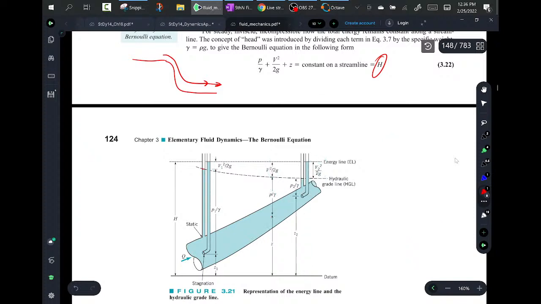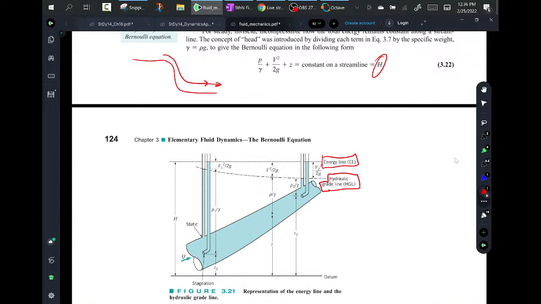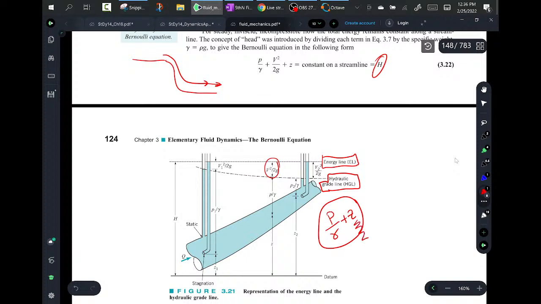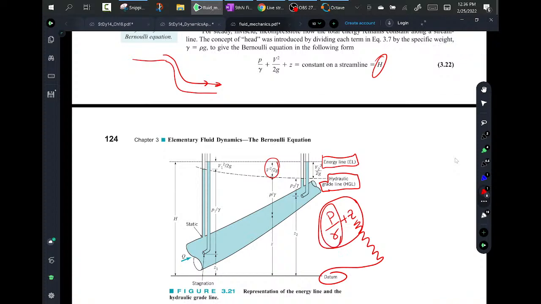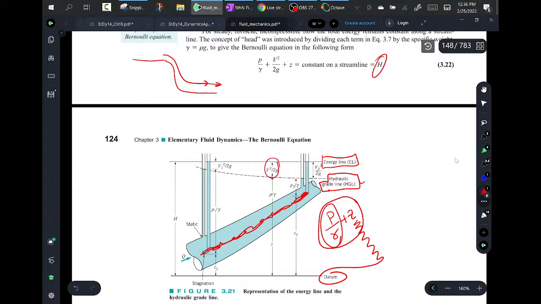And this is a civil engineering concept, but it's also very logical. You have what's called the hydraulic grade line, and you have the energy line. The hydraulic grade line is basically the total energy without the velocity attached to it. The hydraulic part. In other words, it's basically P over gamma plus the Z. So it's basically the elevation of the water above some datum, and then this pressure over gamma, the pressure state wherever you're at there, whether it be here, wherever you're at. So this is typically called the hydraulic grade line. Energy grade line is the velocity attached to it.